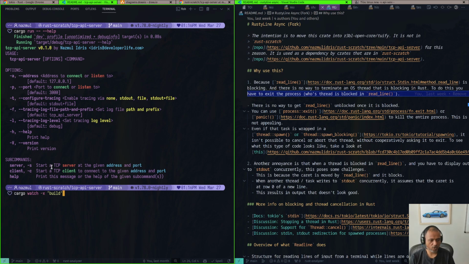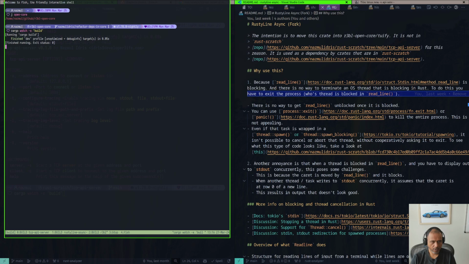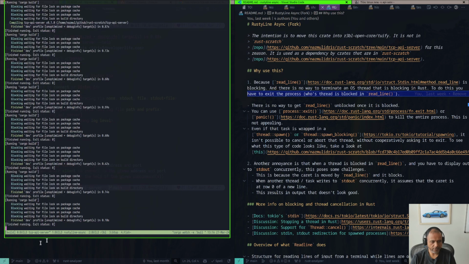And what it does is it'll just constantly keep building your code whenever you change it. I actually have cargo watch running here. Where the heck is it? Somewhere here. Rusty line async, TCP/IP. Yeah, there it is. So basically I have this cargo watch. Anytime the code changes, I just rebuild it.